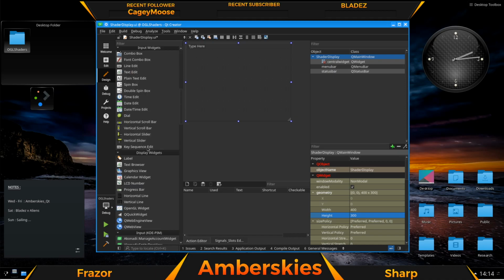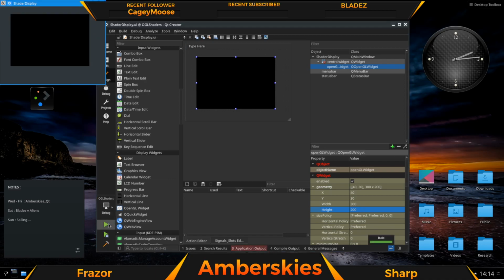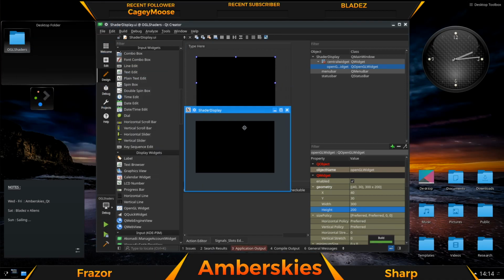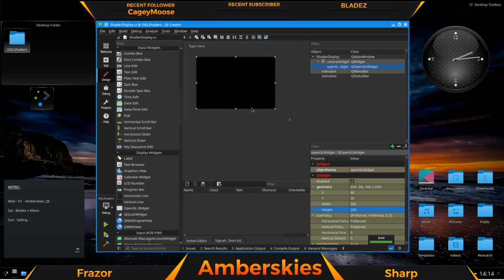The only thing you need for this is a display. OpenGL. That'll do. Centre it roughly. Bang. What have we got? There you go. That's our OpenGL test thingy. Alright, that's okay.